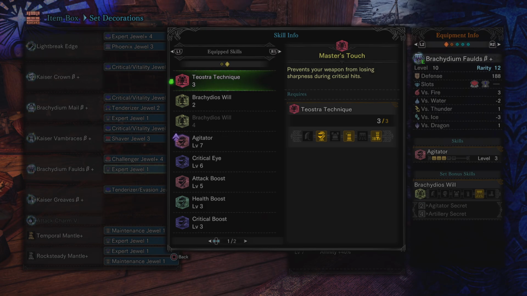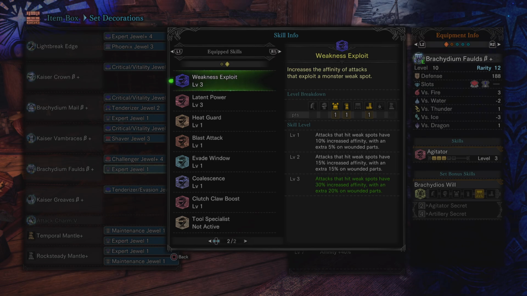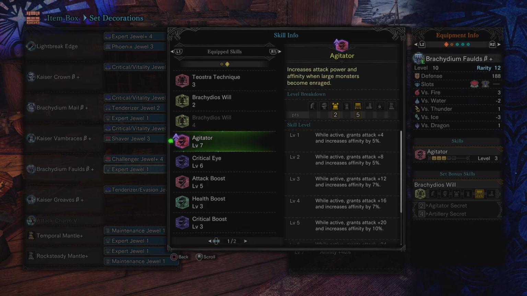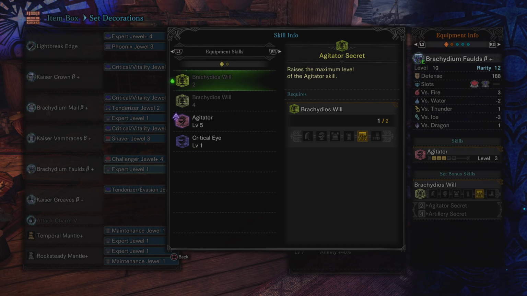This build though has 35% base affinity, and with 7 points of agitator and full Wex, you'll see yourself hitting critical hits almost all the time, and when latent power is active, you'll definitely be hitting critical hits all the time, so you won't actually lose any sharpness. So it's an excellent build, an excellent approach as well. That said, there are fewer deco slots available, so it's harder to build.